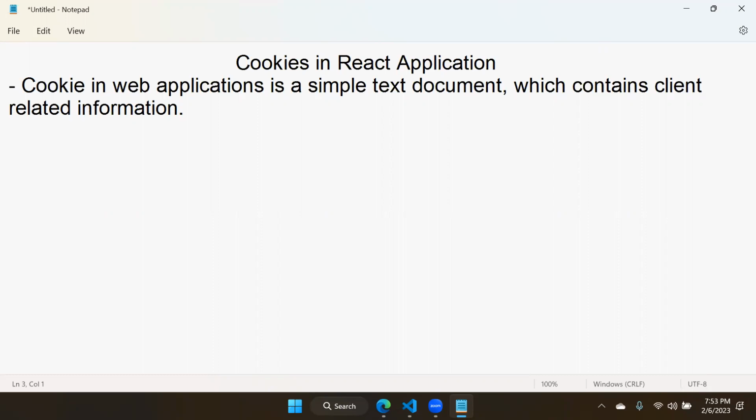Why do we need client related information? Because, see, I already told you about state management. A cookie is a part of state management technique. Already I explained state management. So why do we need state? Generally, what is the purpose of state?